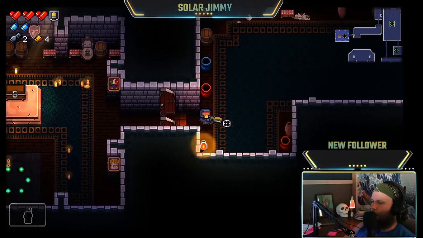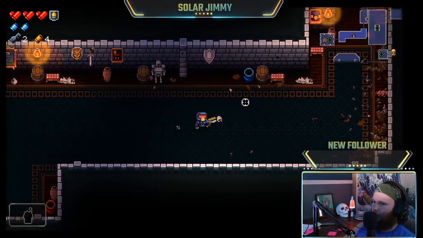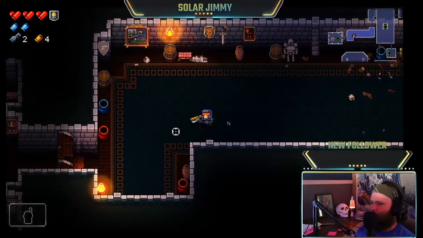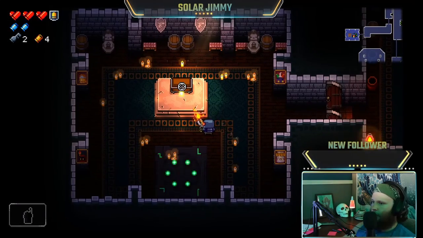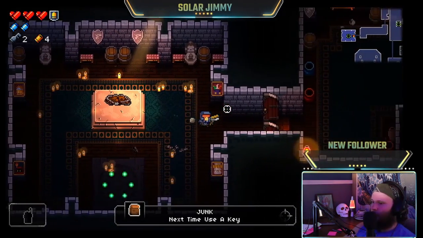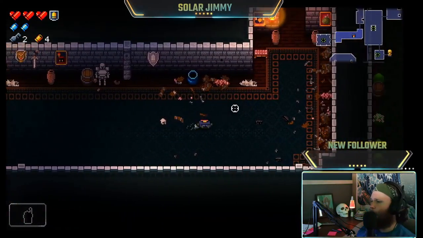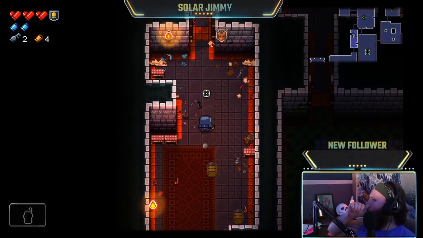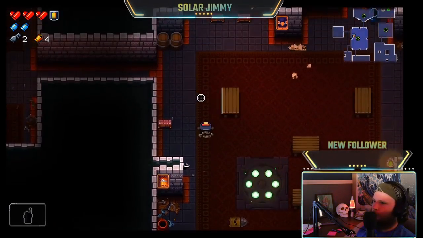No, we'll go for the... I haven't seen what that is. But I want the gun. But you know what I can do? We'll do this. I already got that other gun. We'll destroy this. Junk. Okay, next time use a key. Alright. That's fair. I deserve that. There's a chance, though. Because I don't think we could have shot the locks off this.